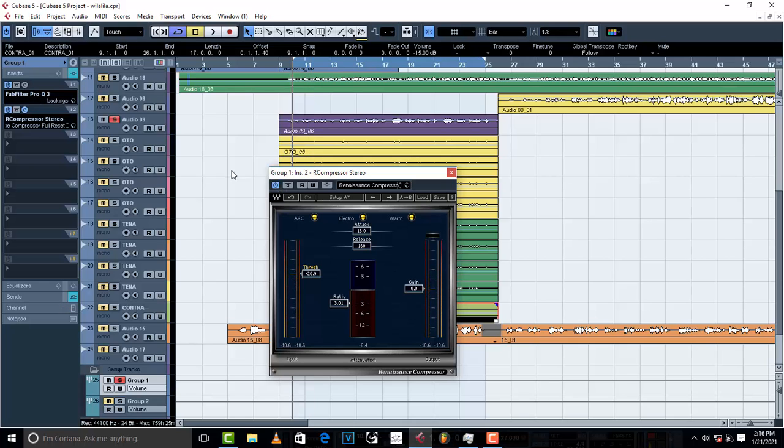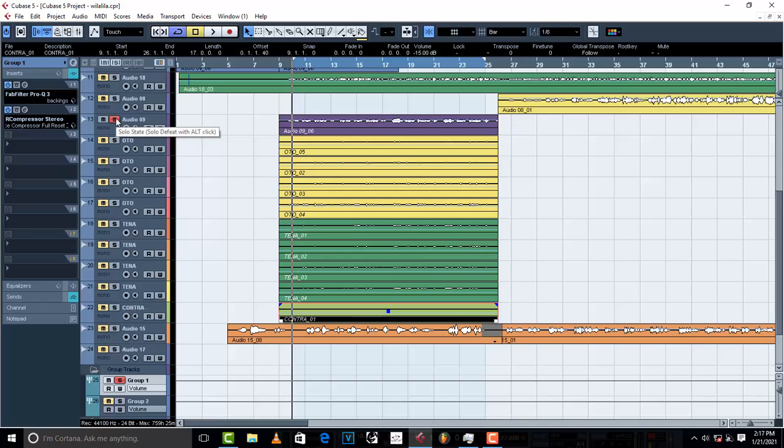Then before the vocals here, this is how you measure. So I'm gonna try to take back the gain a little bit to about 4. So the gain is on 4.7. I think I'm not gonna work on the attack for now. I will come back if necessary. Here we go, together with the vocal.